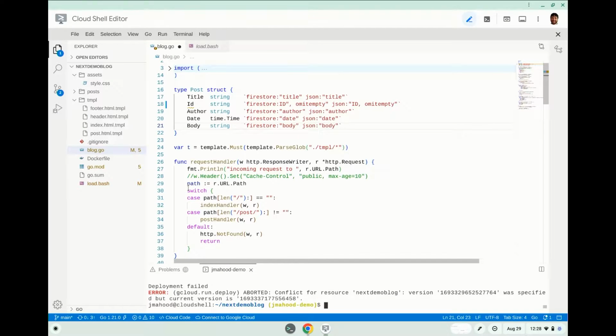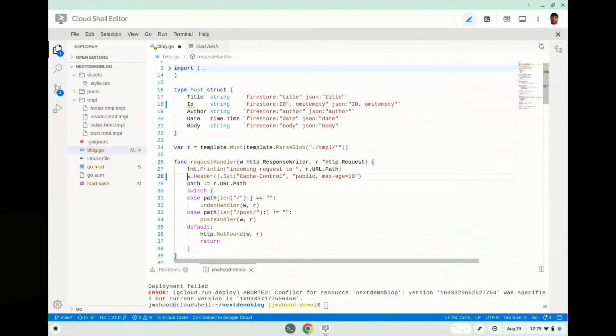So the only thing that I need to do to take advantage of this CDN is, in the code that handles requests, go ahead and set a cache control header in my HTTP responses for all of the post and index responses from my blog.